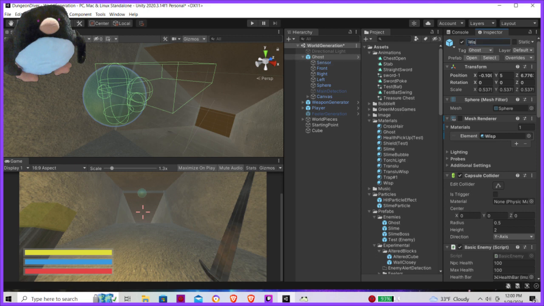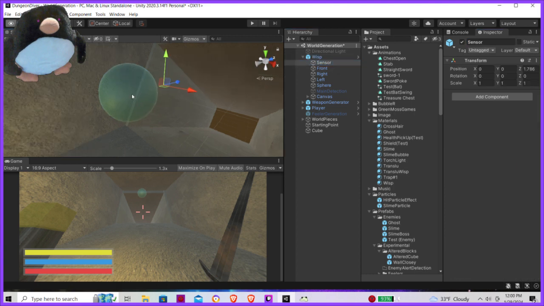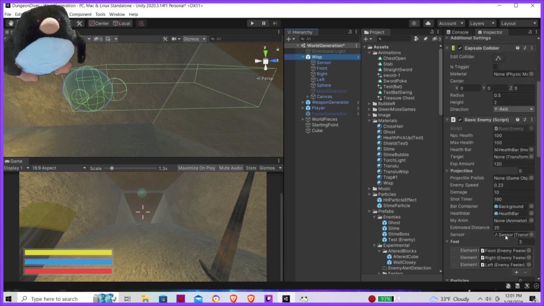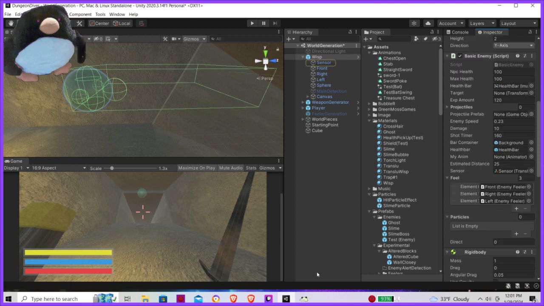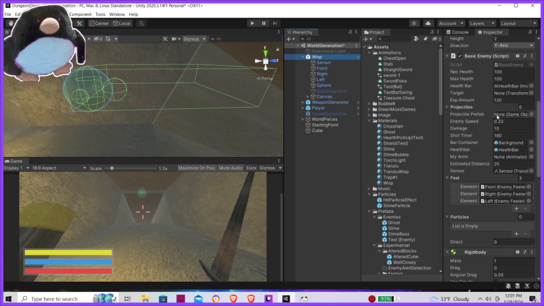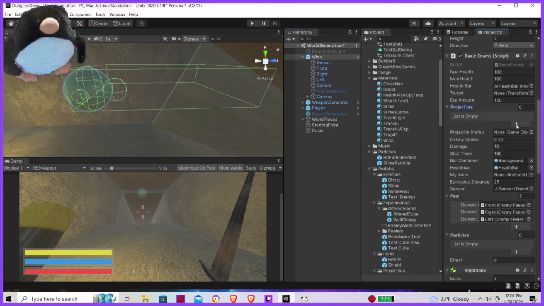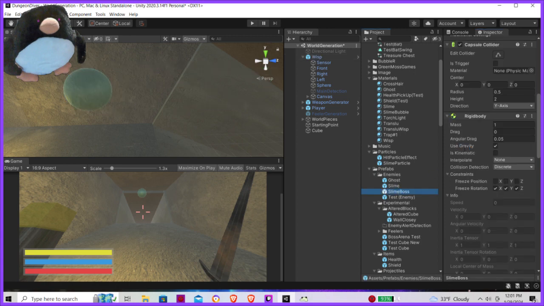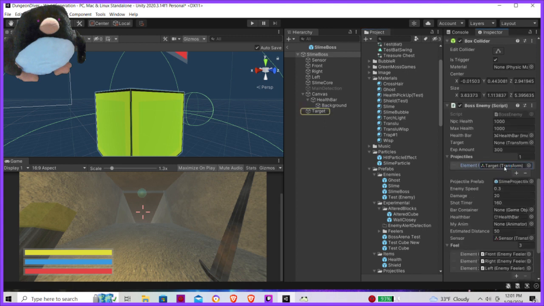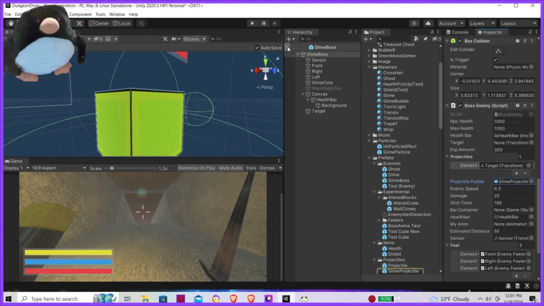And then we just want to rename this Wisp. And then we want to grab the sensor. No particles needed, I don't think, because regular ghosts didn't have any particles. All we want now is projectiles.